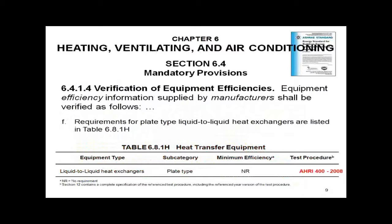So specifically, what are some of the things impacting waterside design that might be of interest to us on the hydraulic side of the business? I think very fundamentally one is the plate heat exchanger requirement. Very simple: in the code, 90.1 2010, all plate heat exchangers must be ARI approved. Those of us who've been in the industry know there's been a lot of room for improvement and a lot of confusion over what the capacity of a plate was. Now we have a standard that says it shall be ARI approved.